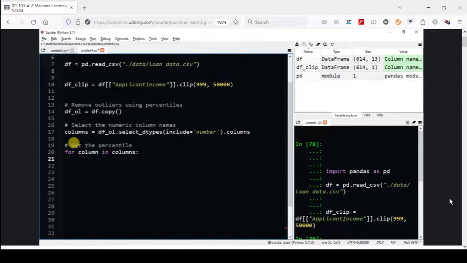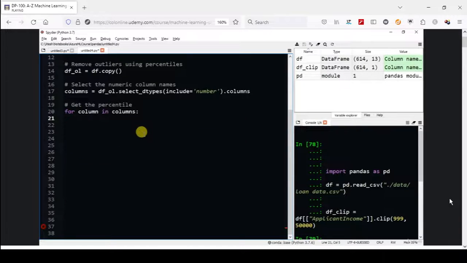And let's get the lower threshold at 1 percentile. Let's also collect it in a variable as lower equals df_ol and within the square bracket specify the column name that has been extracted from this list of columns as column. And now the method to get any percentile for a particular column of the data frame is known as quantile. So let me type a dot quantile and inside the normal parenthesis, this method expects a number between 0 and 1 for the percentile. So for the lower threshold, let me type 0.01 for the first percentile. And this statement will now calculate the first percentile for this column of the data frame and then store that value in this variable of lower.